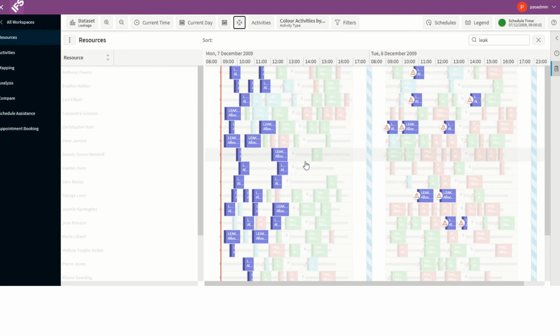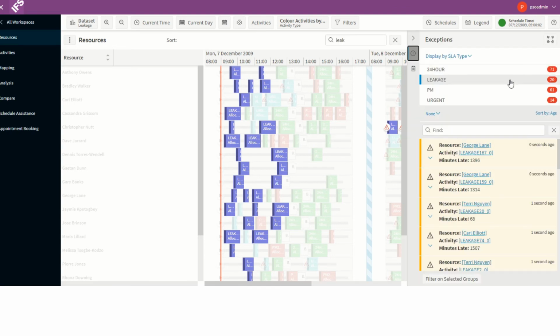And here we see that the leakage jobs have now been planned much earlier in their SLA. If we go to the exceptions tab, we can see that now the number of leakage jobs in jeopardy or not being done is 20, whereas the number of other jobs has increased.